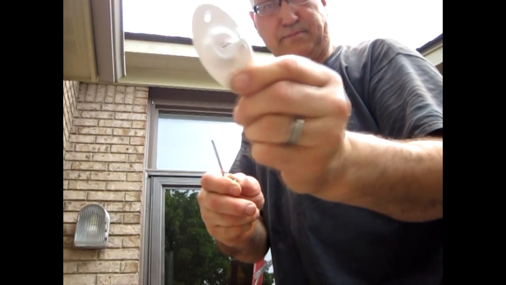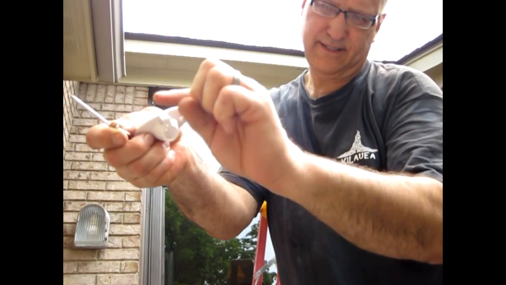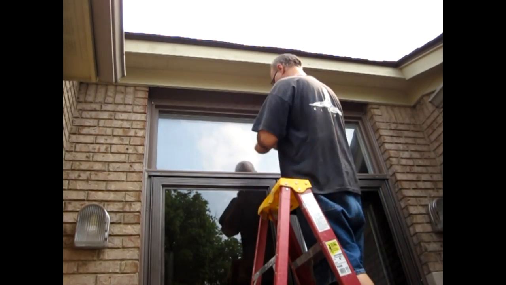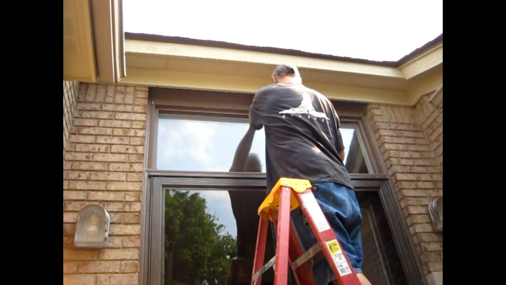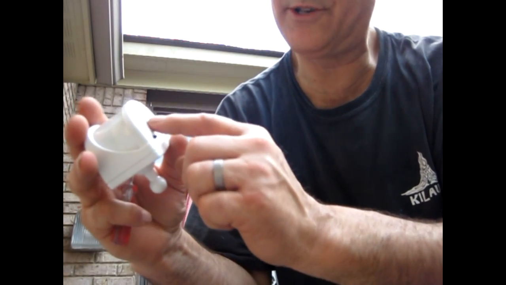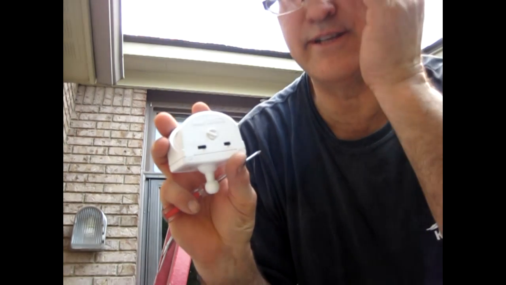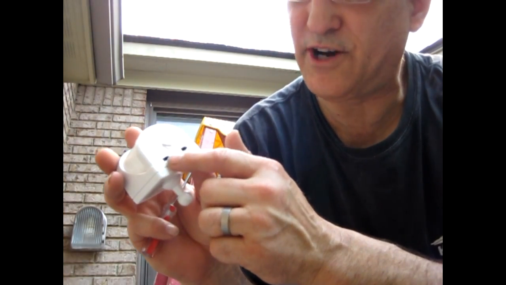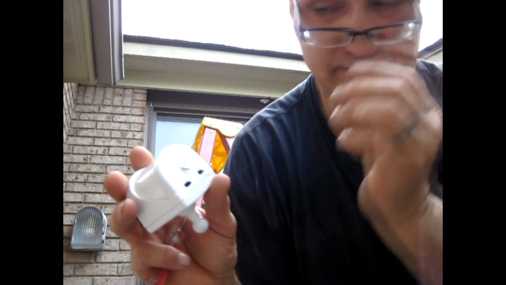So this is the little clip they have in the ball of the motion sensor. You want to have at least the most room so it can swing up because I'm going to mount it underneath the eave. So the water, I mean it's waterproof or tight, but the less water that gets on stuff the better. Now on the bottom here it's got the maximum range, how far, and I'm just going to set it on next. And then how long it stays on, one to five minutes when it does sense motion. Then the other one is a dusk to dawn feature, like have the lights on half power from three hours before dusk, six hours before dusk, and then off. Now I'm just going to turn it on off.